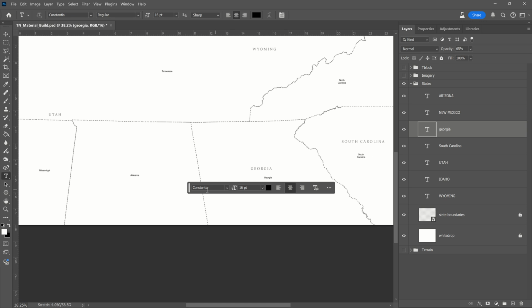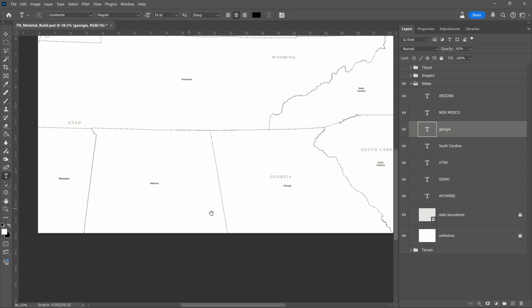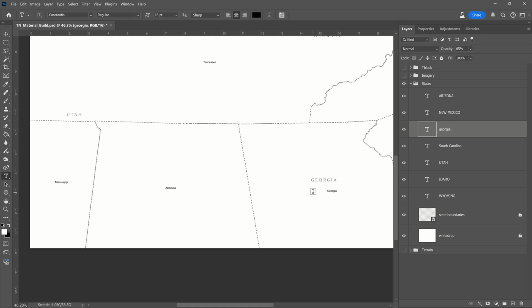Now this thing follows you around, and it can be useful, and sometimes it can really drive you crazy. It's supposed to help you with your type, but since we have everything set up, we really don't need it. So I am going to hide the bar. Okay, I'm going to do one more of these with you, and then I think you're able to do them on your own. So I'm going to Control click on Georgia.